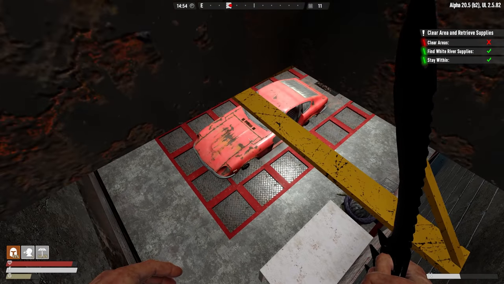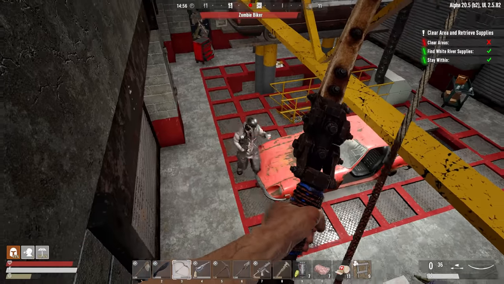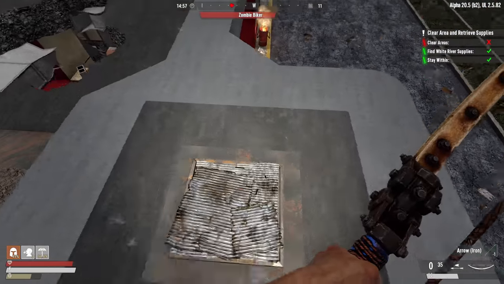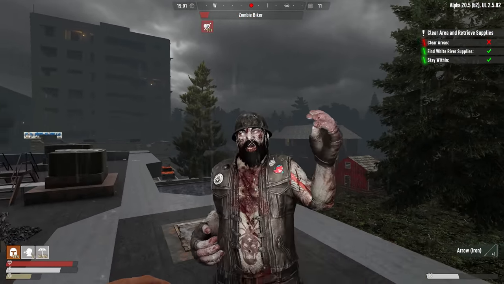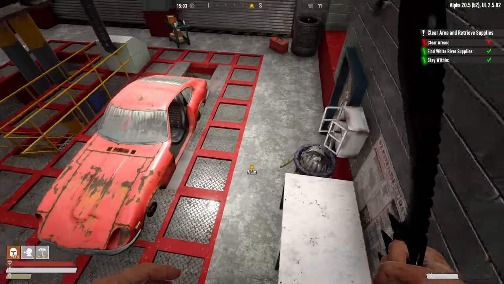Okay, who's down here? Biker! Oh, lovely. Oh crap, he's mad! Close the door! Oh no, that trick doesn't work with the hatch ladders, damn it. Nope, look out! There, got him. Okay, we've got the orange dot. We know there's only a couple left.